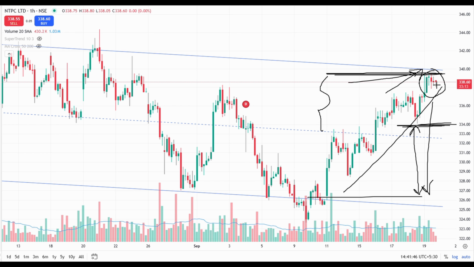However, what if price had not come down and had broken out of this? Then if I had booked all my quantity, I would have missed this rally. So, using this strategy, though we miss a small portion of the profit, we are satisfied that at least if there was a rally ahead, we would have been a part of that rally.